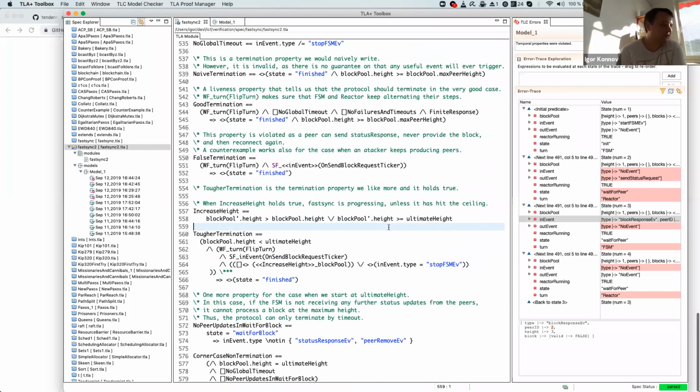Oh yes, this was also a surprise for me. Up to here everything seems okay. You learn the language, how to express all the macros and functions and whatever they are. But then here it requires a lot of thought. It is complicated, right? It's not so clear what termination properties this one has. It's not that it's TLA's fault. Exactly. When I was thinking about this protocol the first time, I was not able to define the termination property.